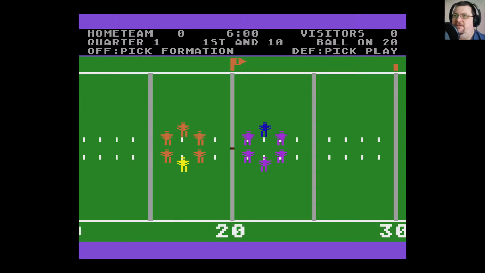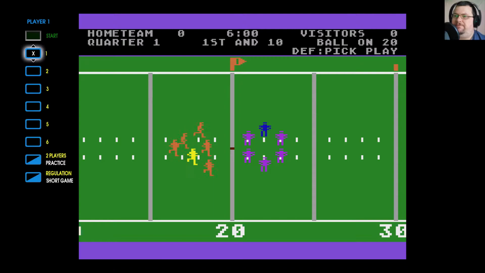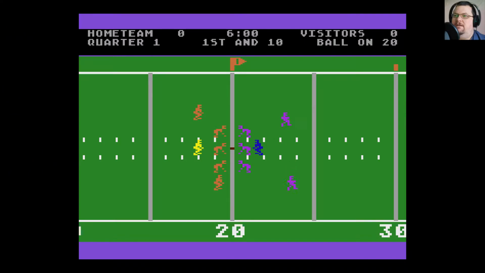So, offense, pick formation. Well, I think a good way of figuring things out in this is just to go sequentially through all these plays and see how they function with the various defensive plays. So let's start with offensive formation 1, play number 1, or 1-1, and then defense. Defense only has 6 plays, so they don't have different formations. They just have 6 plays. So let's see how offense 1-1 works against defense 1. When everyone's in position, you actually have the opportunity to change your play if you suspect your opponent is up to some sort of shenanigans.